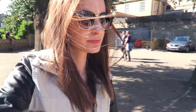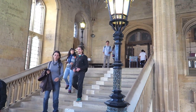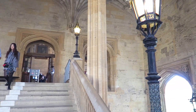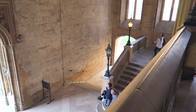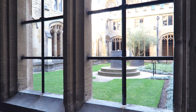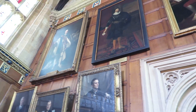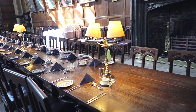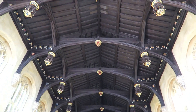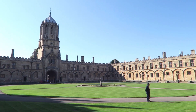There are some movie location spots in Oxford, and although we initially just wanted to visit the city, we couldn't pass on the opportunity to see some of them — like the staircase you see when Harry first arrives at Hogwarts, some of the patio areas used in multiple films, or the room that inspired the Great Hall, which is actually still used today. These are all at Christ Church, which was beautiful.